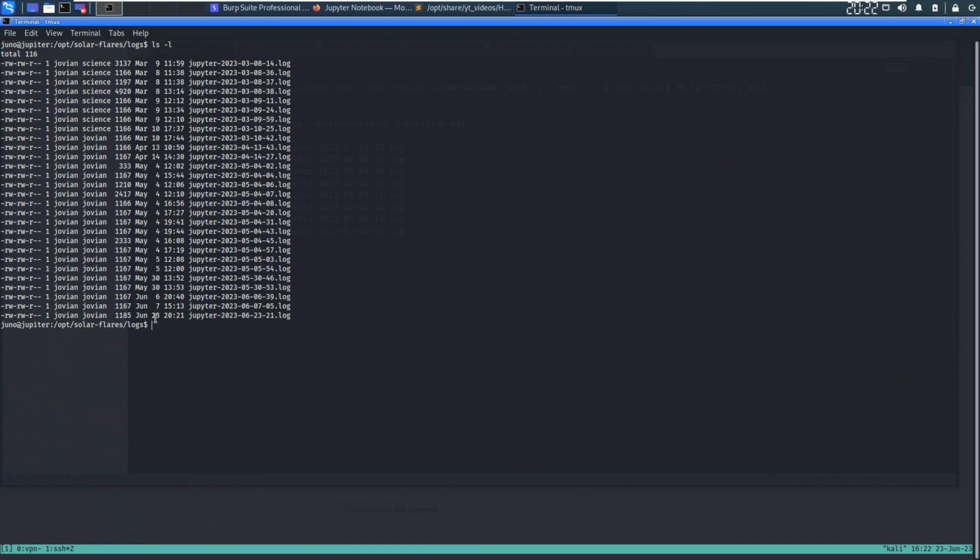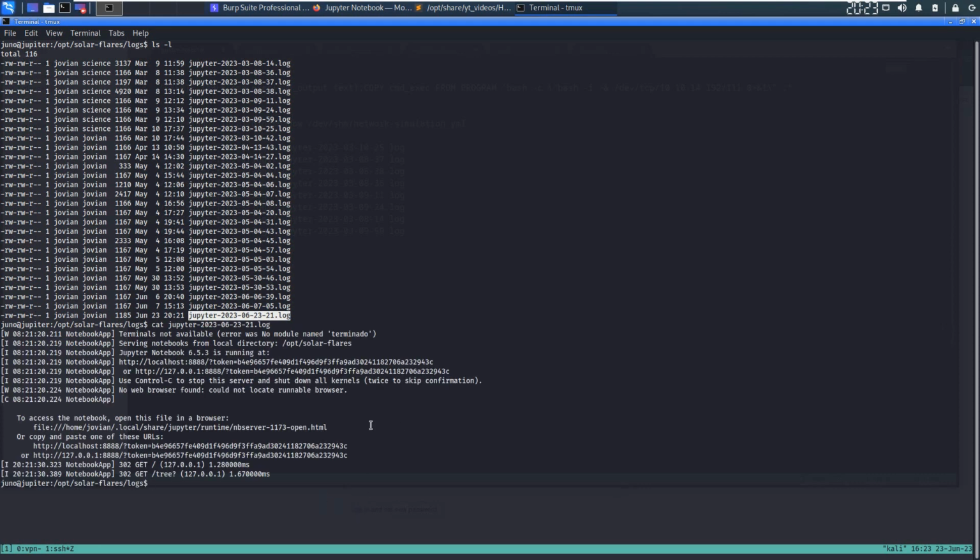So June, and this looks like the most recent, 23rd June. So I think this should be the log that we need to be using. The token that we require should be here. Probably the token keeps changing every day, I don't know how that gets done. If we're lucky, this should be the token that we have to try and access.